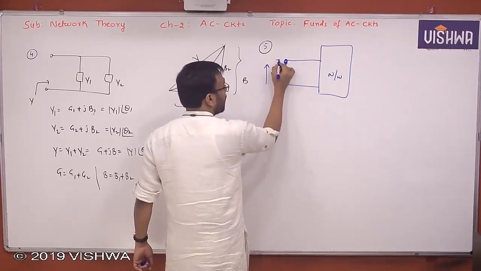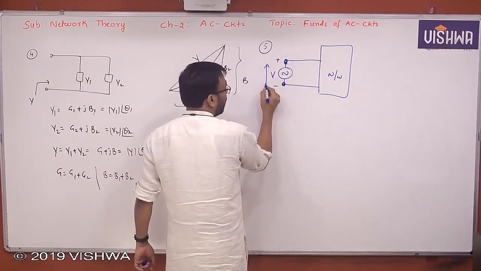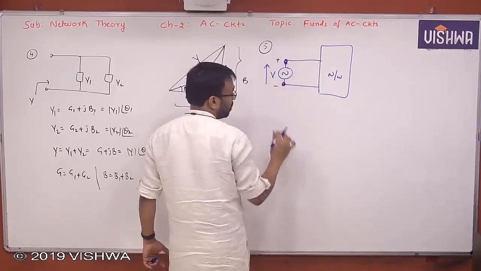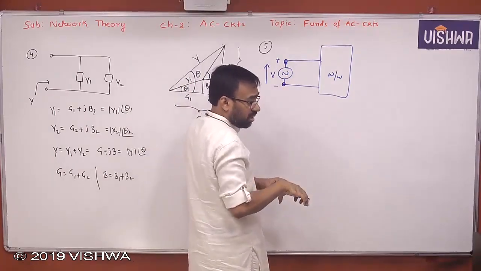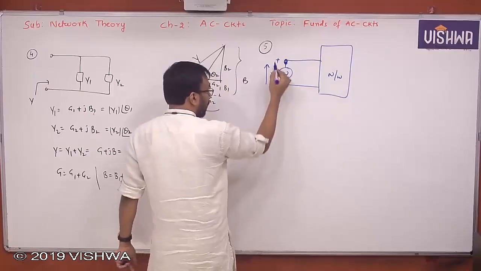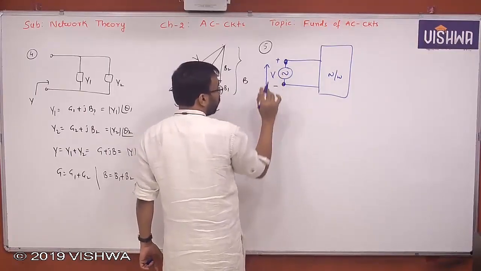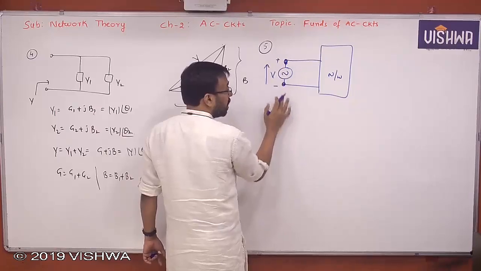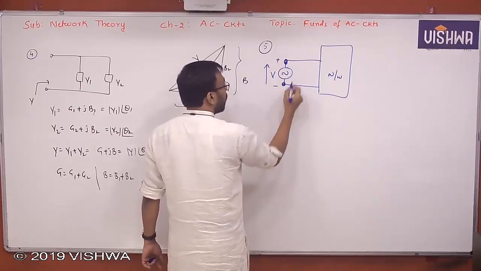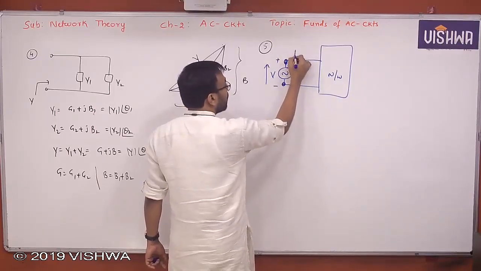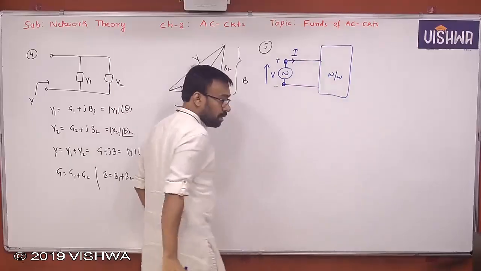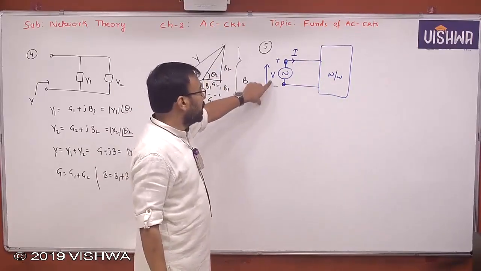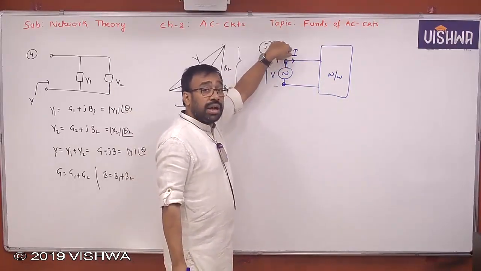This is at higher potential, this is at lower potential. That means this is plus, this is minus. So you place either this or plus minus. No need to keep both. Okay, you take plus minus or else this arrow, any of these, but to make you understand better, I am placing both at a time, but need not place both at a time. Okay. Now assume that some current is delivered by the source like this. And V is an RMS phasor and I is an RMS phasor, current and voltages.